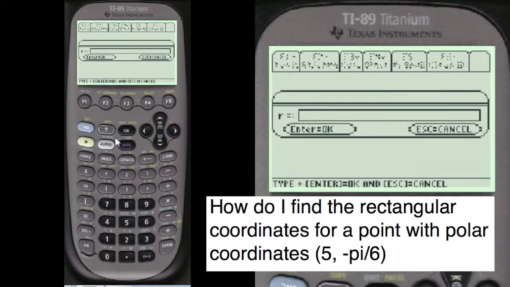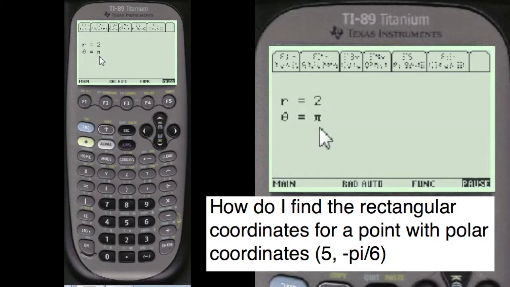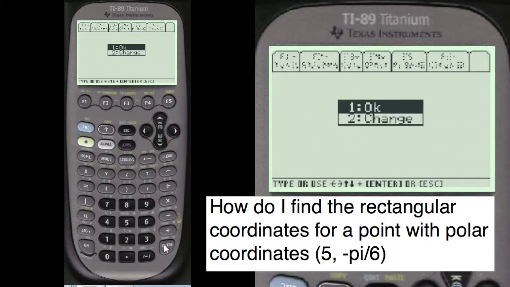We'll go back and do another problem where r equals 2, alpha, 2, and alpha, gold key. No, it's the blue key, I guess. Take that out and go to the blue key. There's pi. I will show you what you've entered so you can change it if you want. Say it's okay.